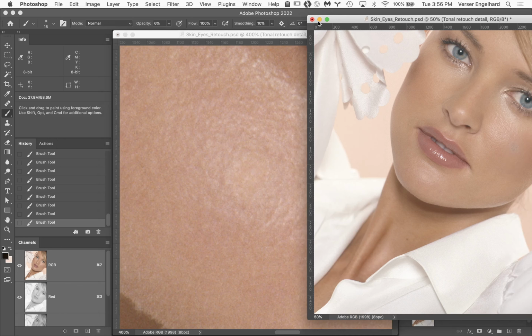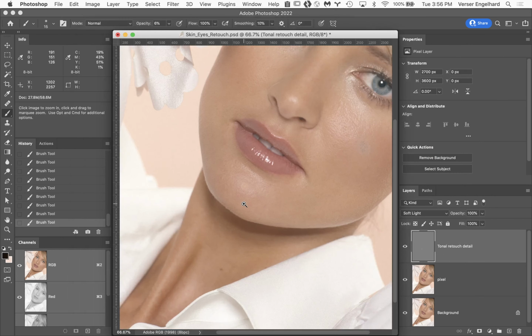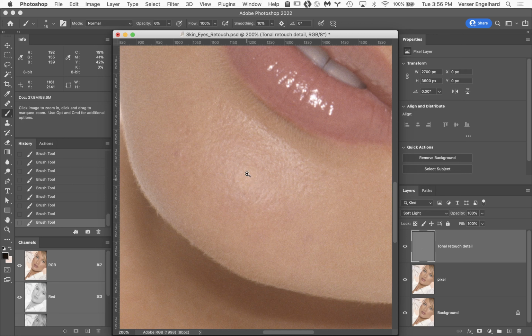I'm temporarily checking my zoomed out view, and I can come in here now and zoom in on this a little bit closer. You can sort of see where I'm at right now, and this is what I've done tonally. Looking at it at this range, I feel like I maybe took it a little bit too far. It's a little bit too light around that. So I can still continue to work right on this image as well.